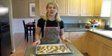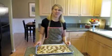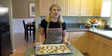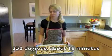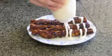There, that looks nice. Now with the same with the breadsticks, you can either let them rest and rise for 20 minutes or you can put them right into the oven for something chewier. I prefer my cinnamon twists chewier, so we're going to go ahead and put this in the oven probably about 18 minutes. These are pretty big and pretty thick, so we're going to put those in for about 18 minutes. And they're done. They're like the best part of the cinnamon roll, the center, chewy and soft.